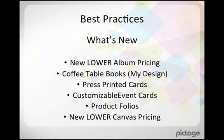And then product folios. I've taught a couple of webinars on how to use product folios, but we're going to use them a little bit differently in our studio this year. We're going to use them as holiday gift guides. When a portrait client or a wedding client comes in, we're going to give them our product folios to get them thinking about what would be good for gifts. We also have a printout sheet talking about what would be good for gifts this season, like canvas prints and coffee table books. And then we give them actual product folios. If you haven't seen those, be sure to check them out.